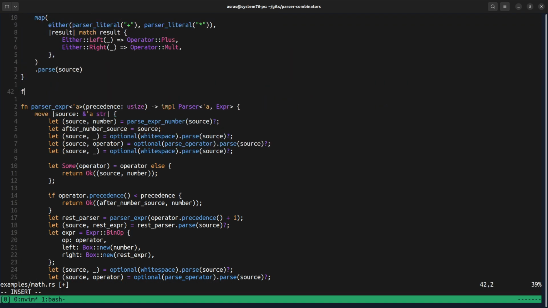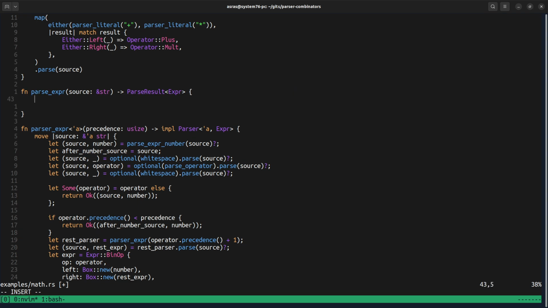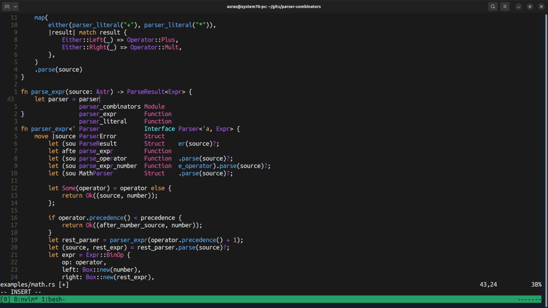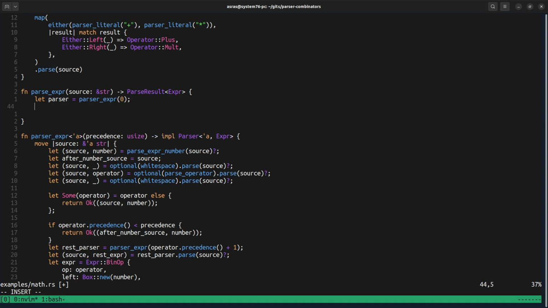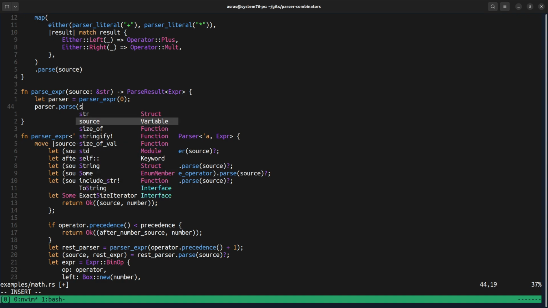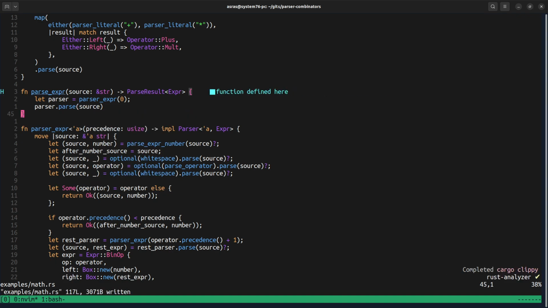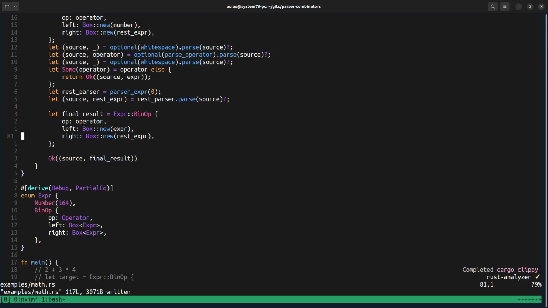And actually, to make it even more clear, let's make a function that we call just parse expression, which is a parse result that returns an expression. And it's just going to construct this parser and then run it on the source. And we can even use that here.